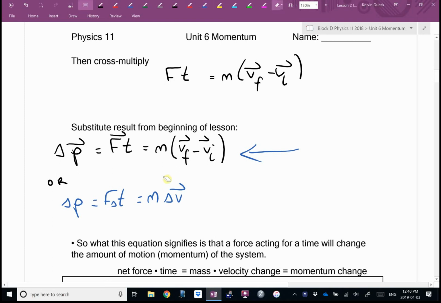By the way, if you know how much your momentum changed by, you can figure out how hard you need to push or how long it'll take. Or if you know how hard you pushed and how long you pushed for, you can figure out what your final speed or your initial speed must have been. There's a lot of information in here. You'll notice this has 3 equations. We only use 2 at a time.